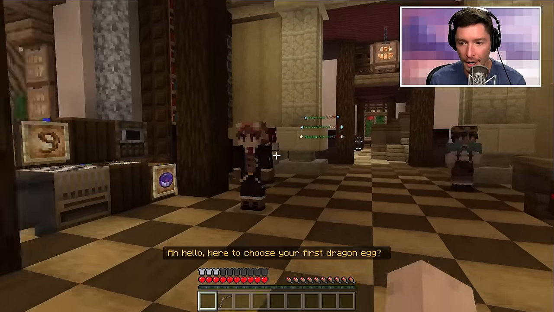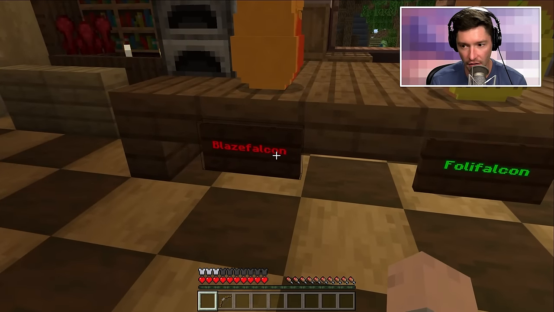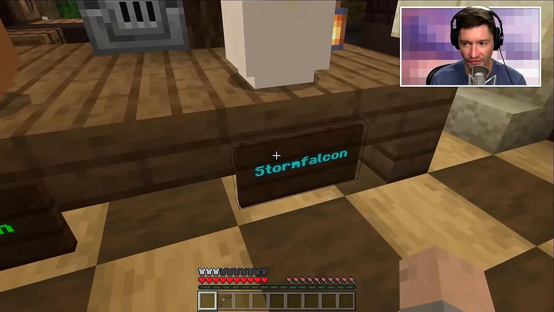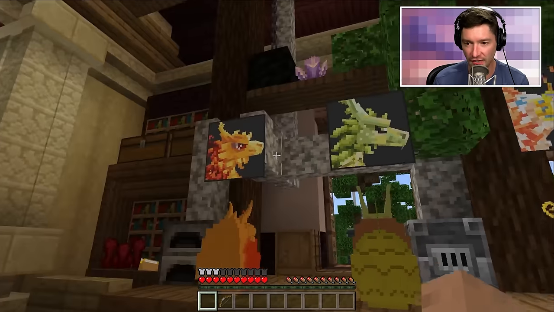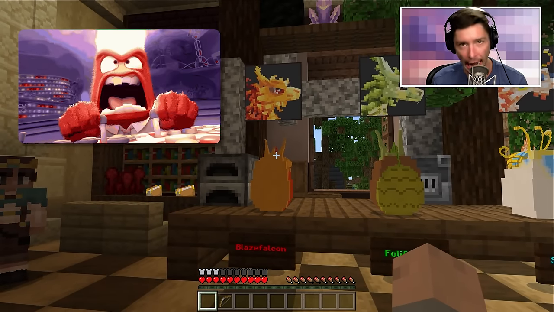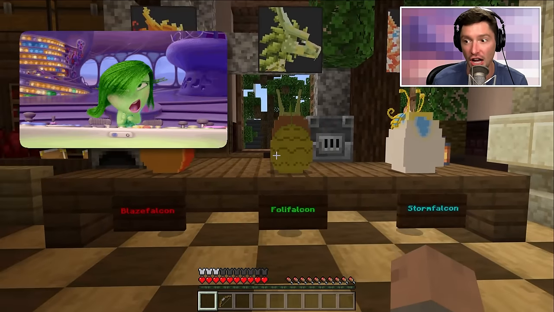Hey, we're stepping in. Am I choosing? Hello there. Oh, yes. Oh my god, the Blaze Falcon? The Foley Falcon? Or the Storm Falcon? Okay, the Storm Falcon looks insane. Okay, I don't know why. That's giving me, like, majestic vibes. This is giving me, like, you know, the emotion, anger in Inside Out? Okay, that one's giving me those vibes. Maybe this one's disgust, honestly.